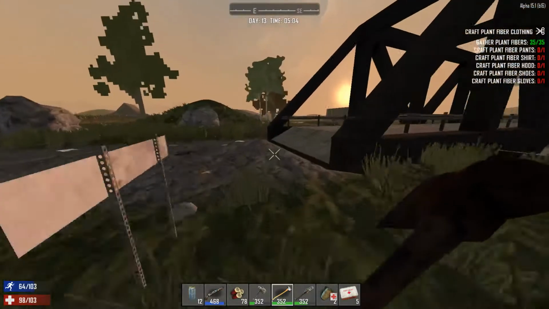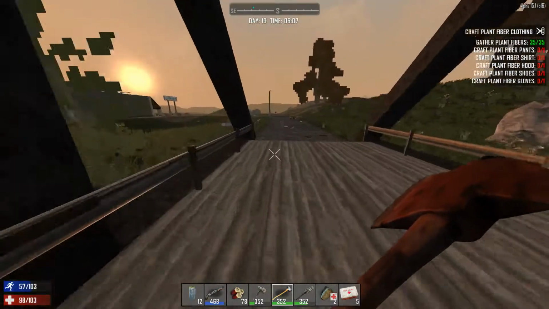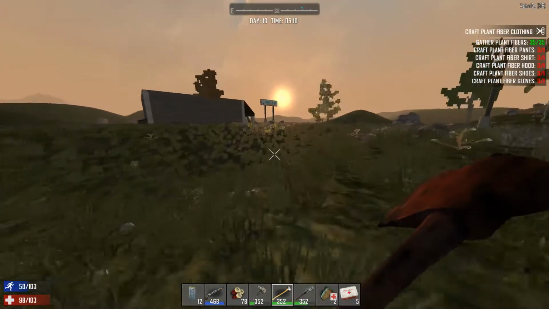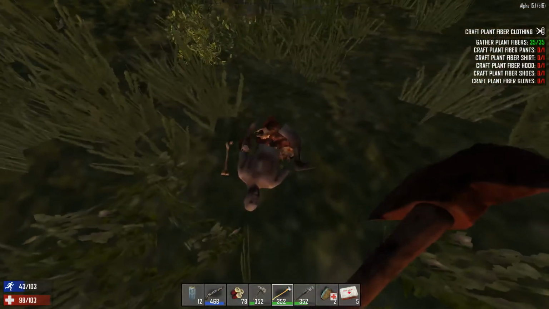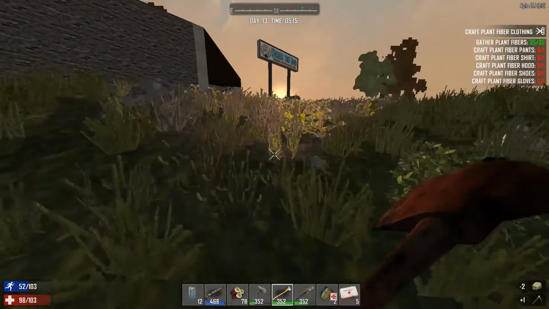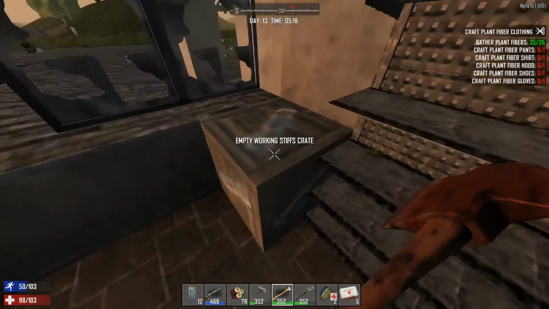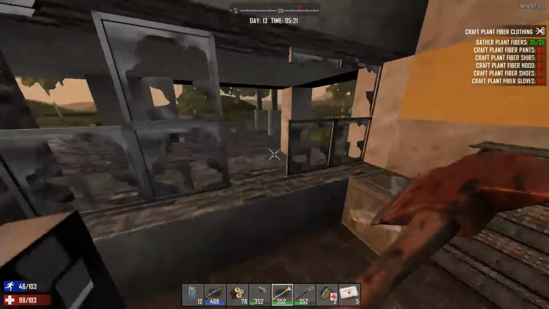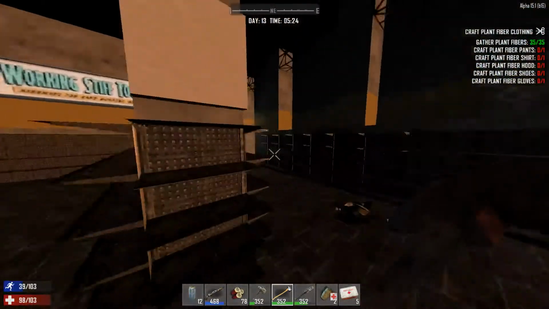I don't think that this stuff has respawned yet, though I doubt it. Well, we can check and see if it did or did not. Old ham sandwich. It's probably much older than old. Empty, yeah, these are all empty. Wait, wasn't there a gun safe? I'm gonna check the gun safe.